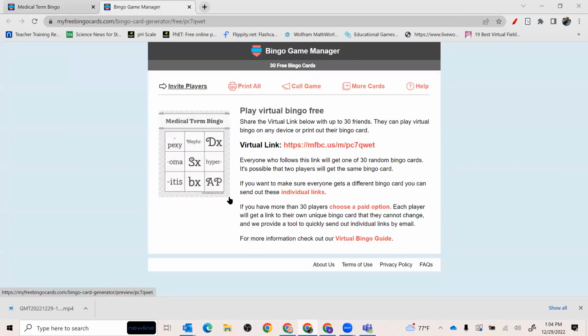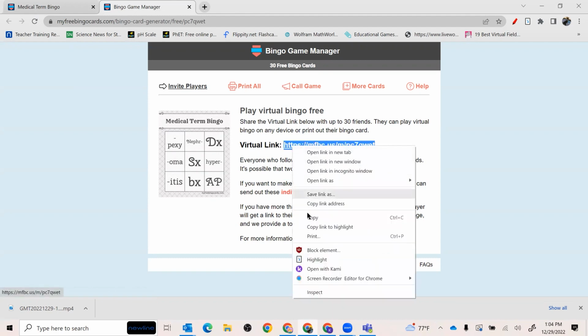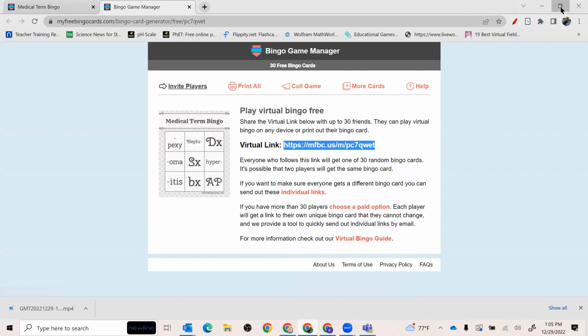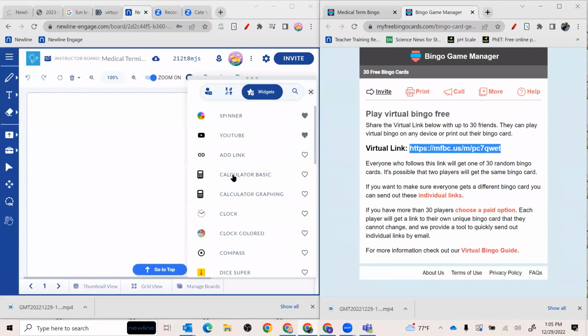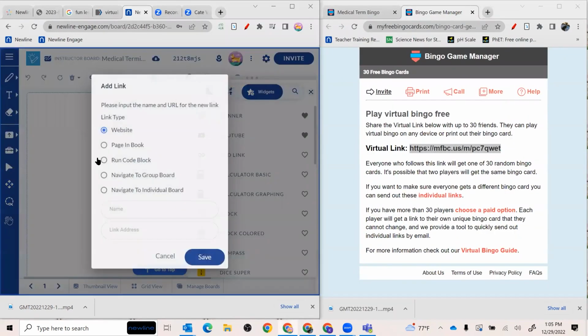So as I mentioned, when you go into your Engage platform, you do have the option to create a link. So this link is actually pre-generated for the bingo game we just made. So I'm going to go ahead and copy this link, and I'm going to bring my window back over to the side. I'm going to add link here. And of course, it's a website link because I'm pulling it from myfreebingocards.com.